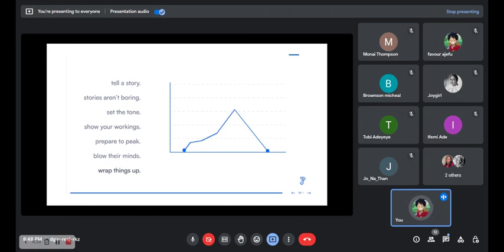But for you to do that, you need to set the tone of your presentation. Give them context as to what they are expected to see as they go through your presentation. You can use a really nice user story, like I did with Luffy. There's nothing wrong with starting your presentation with something like that. Maybe you're using a user story like Luffy, and you're saying, this person is having this problem, but how would I solve this problem? Here is how I went ahead to solve it. Then you show your workings.